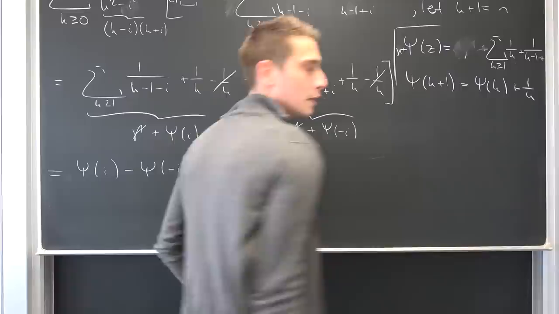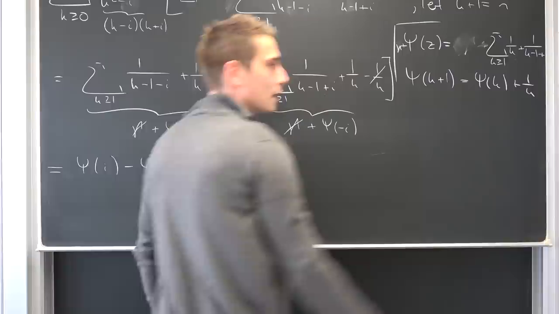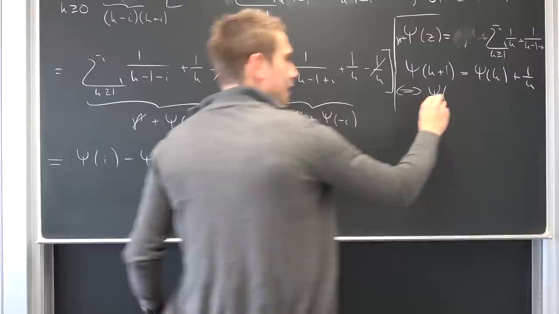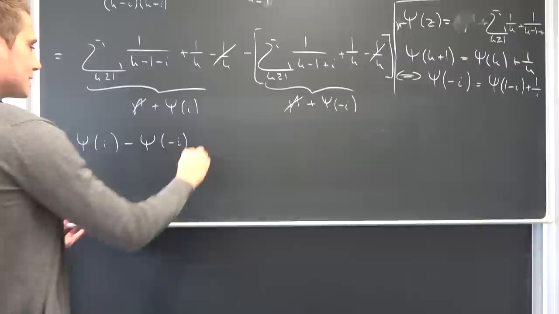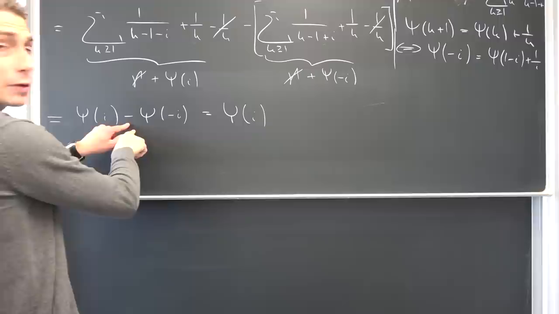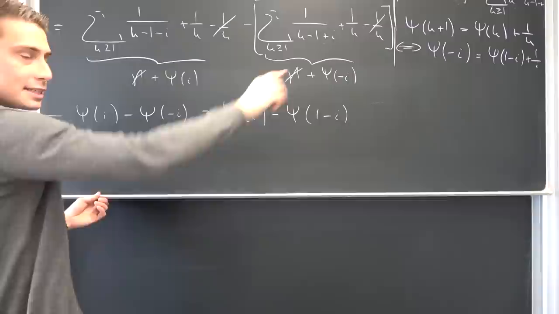Meaning, if we have digamma of negative i, we can actually isolate this by subtracting 1 over k on both sides. Okay, meaning this thing right here is equivalent to saying we have digamma of, I'm going to plug stuff in, negative i is thus digamma of 1 minus i, and then minus and minus becomes positive, so plus 1 over i. Meaning overall, if we plug this into here, digamma of i, and then we're going to have negative digamma of 1 minus i, and negative 1 over i.